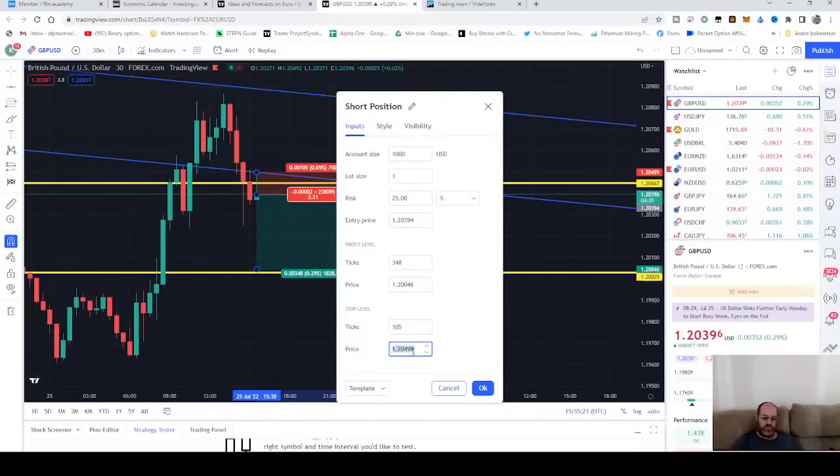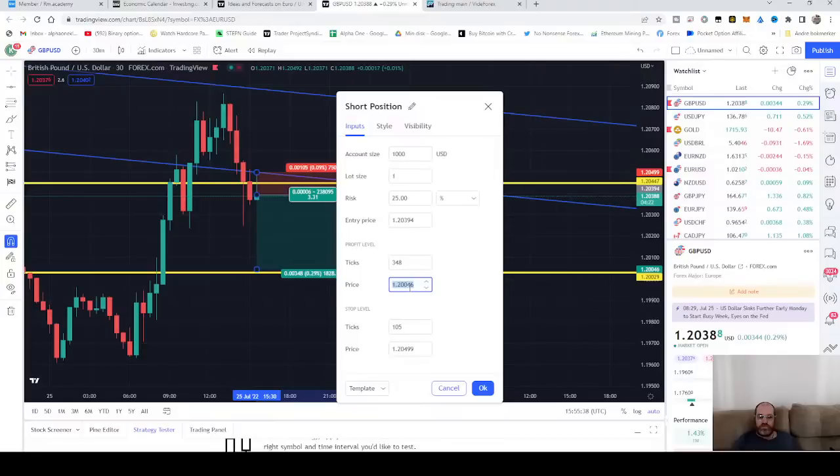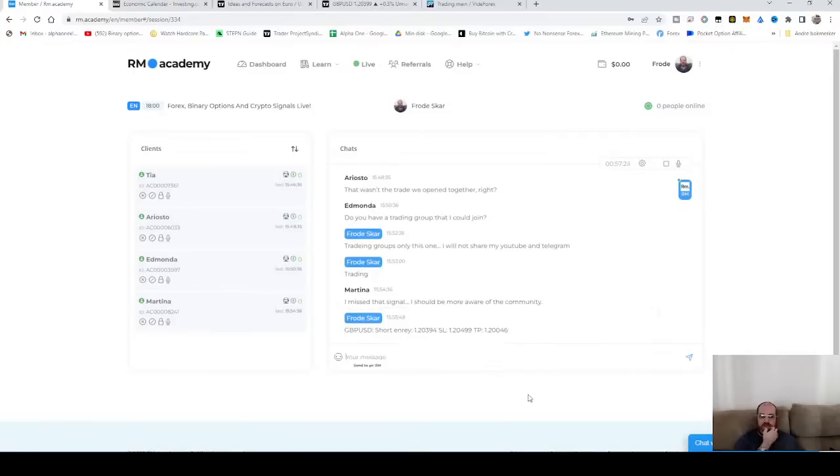Of course, this is not the way to trade. You should wait for the perfect time. The perfect time is in 4 minutes, but as my session is only to that time, I see now that we will not break above here, so we can take it. Stop loss there, and let's put in the profit level. Take profit, maybe take it there. Like that. So that's our trade for you.